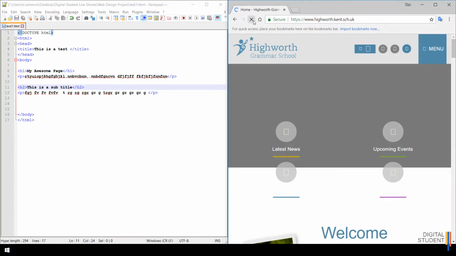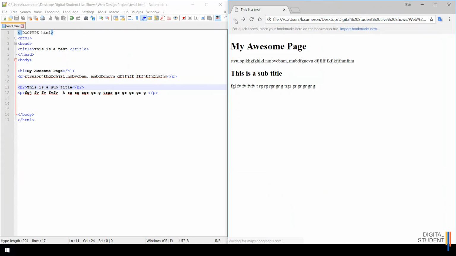So hopefully, what did I do there? There we go. Hopefully now you can see that these are all the tags you need. So your next mission, your extension task, is to create a page. Maybe write some paragraphs about yourself, write some subtext, write some headings, be as interesting as you want, spend a bit of time making a nice little page and just reusing these. So see if you can use up to the H6 tag. Have a bit of fun with that. Remember that you have to open and close them.